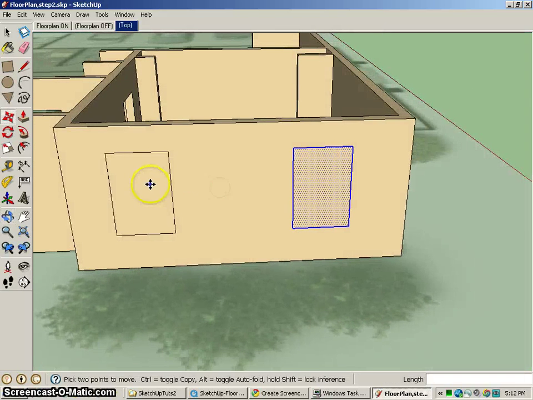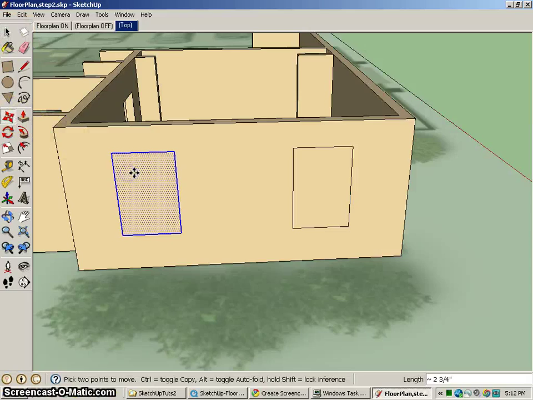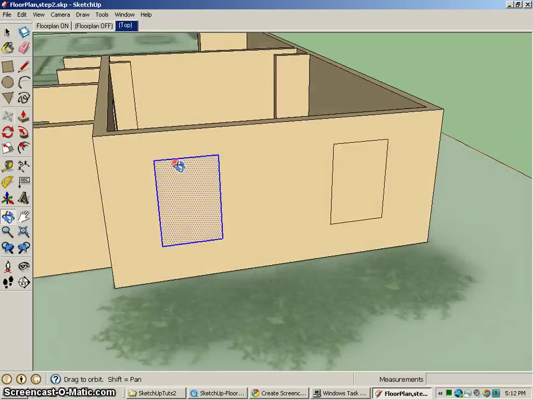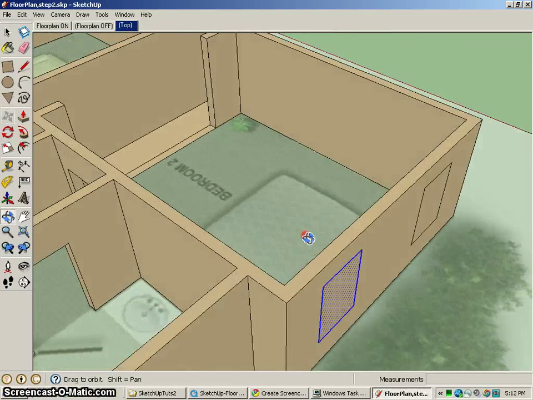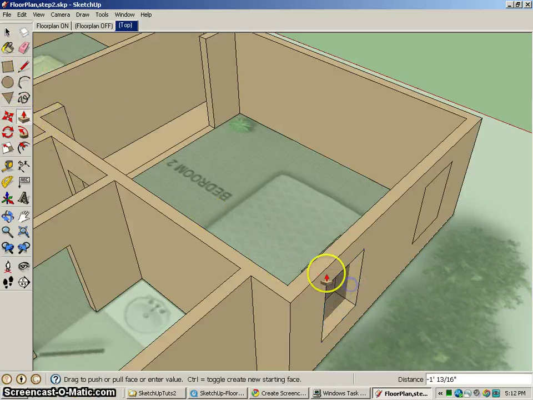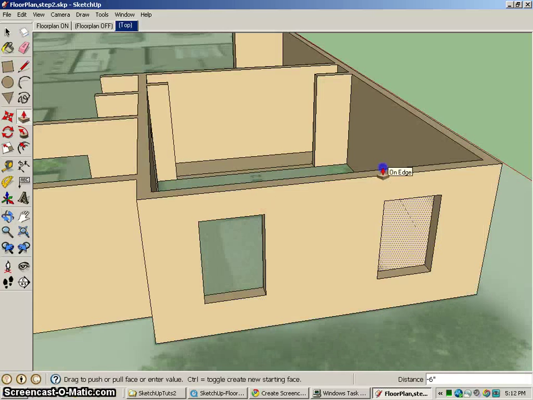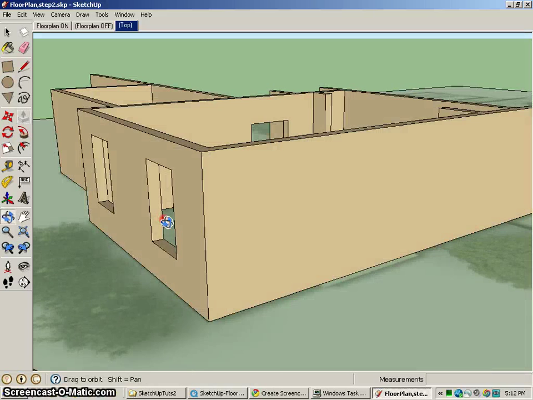Now, placing these two windows perfectly in the center of your object definitely is something that would be nice, but it doesn't really matter, I guess. You can fudge things just a little bit. Anyway, to extend this across, just snap to the other side, hopefully. And there you go. We can extend that right across and cut that hole.